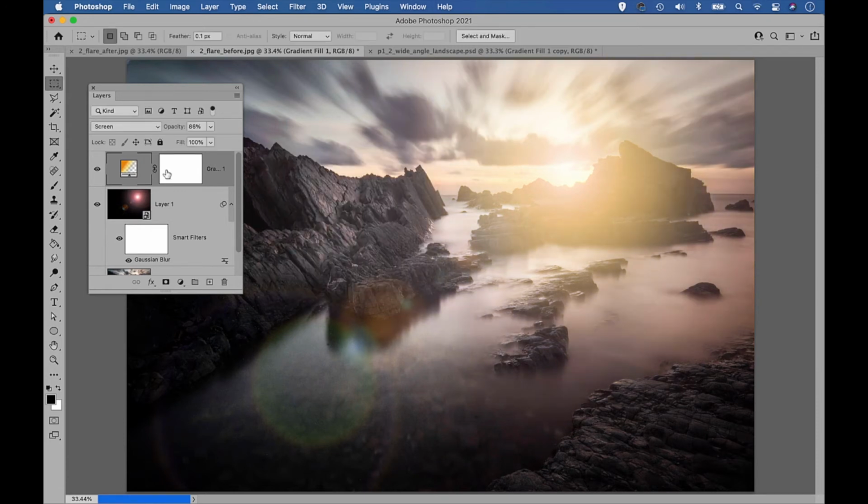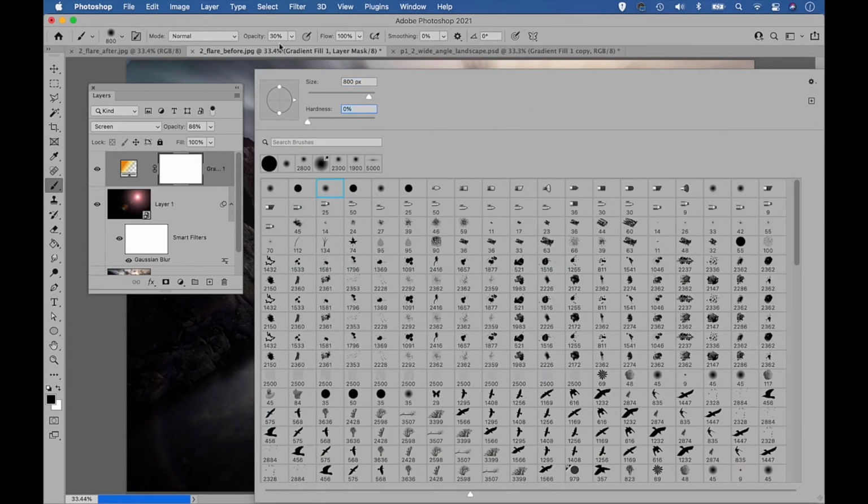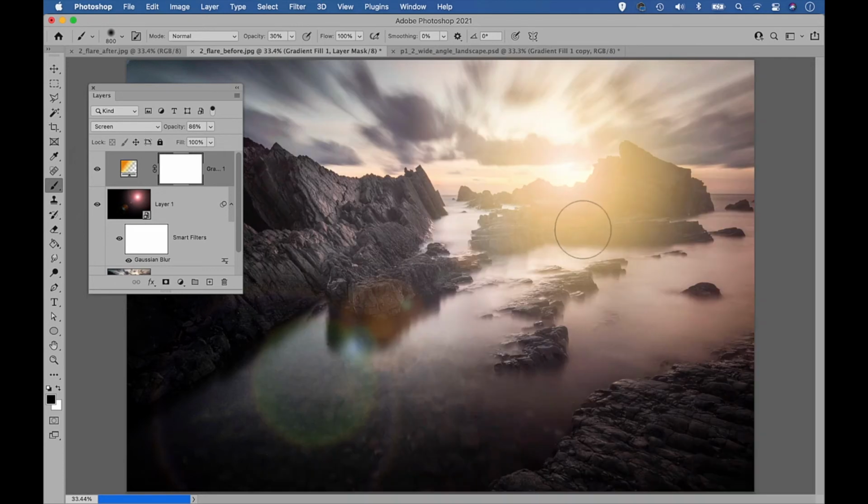And of course, if we like, we can highlight the layer mask that's attached to that layer by clicking the white rectangle here. Then I can grab my brush tool and I can paint with black if I want to hide parts of the effect. So I'm going to lower my layer opacity to 30% by hitting 3 on my keyboard, and I can just paint over the land here. In fact, let's undo that. I'm just going to right click and choose 0% hardness here for my brush, and then just paint, and you can see I'm able to hide parts of the flare effect if I think it's too strong over the land here.